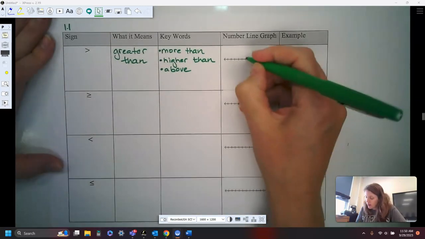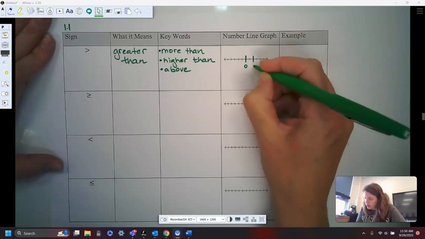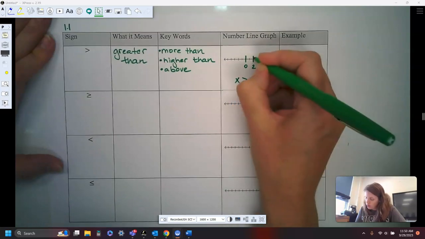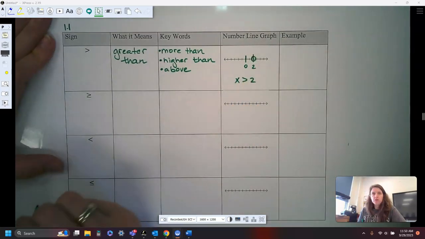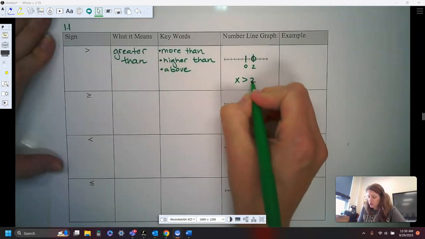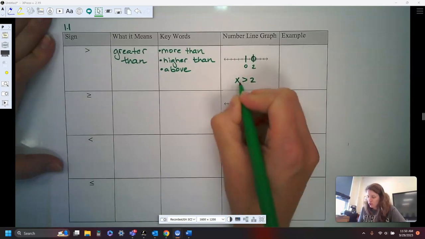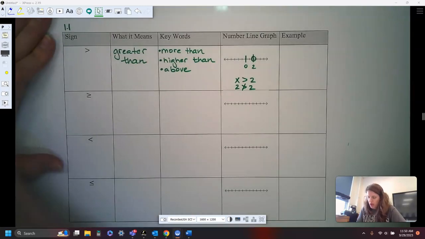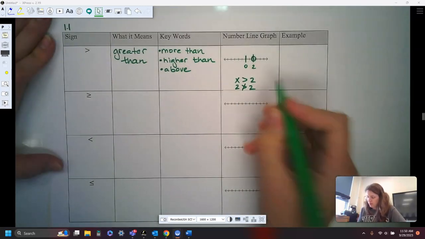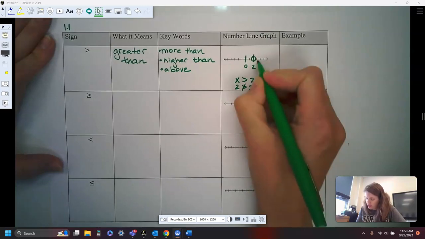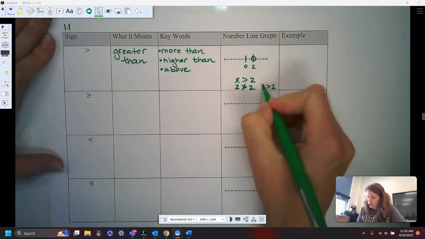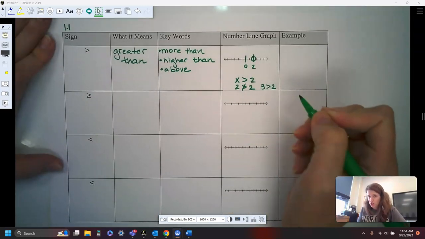And what does it look like on the number line? Well, let's see, if this is 0 and this is 2, if I'm trying to make an inequality that says x is greater than 2, I'm going to put an open circle at the number 2, open because I am not including the number 2. To be greater than 2, I have to be a number bigger than that. So 2 is not an answer. 2 is not greater than 2. 2 is equal to 2. And so I would have to put a number here like 3, right? 3 is greater than 2, the next number on the number line. That would make sense. Or 2.1, right? If I put 2.1, that's a decimal, which is greater than 2.